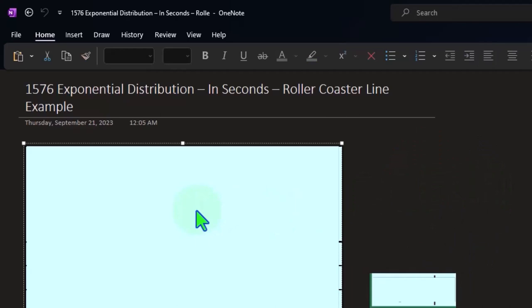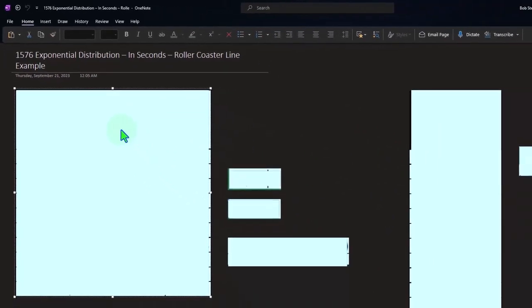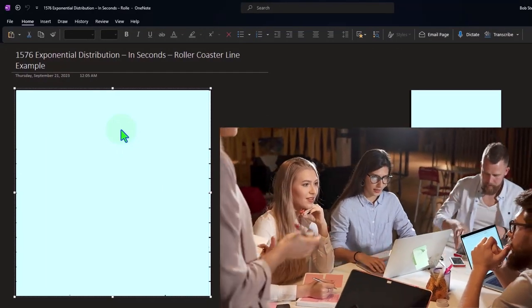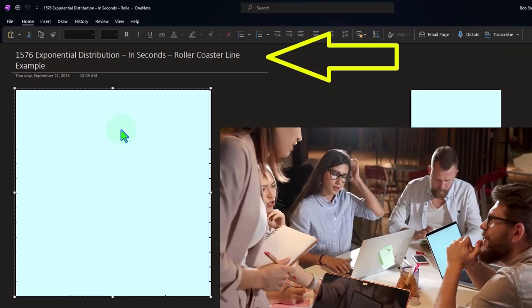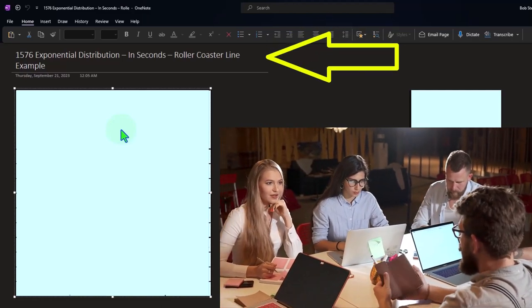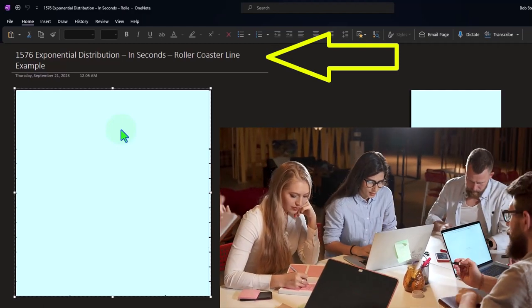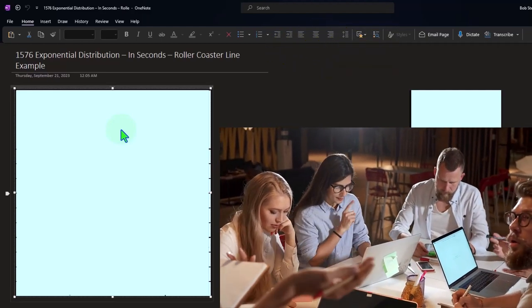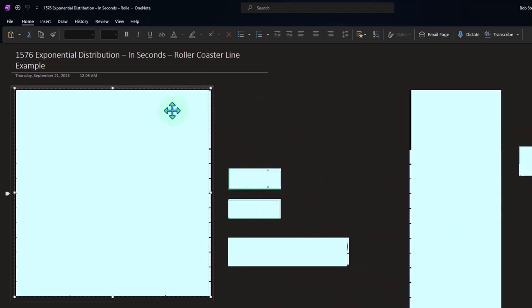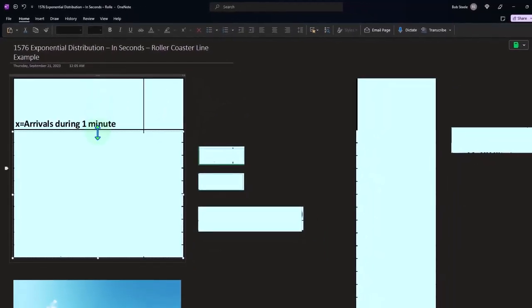So oftentimes with a Poisson distribution, just to set the groundwork, we're talking about, in business scenarios, line waiting situations where we ask questions such as, what's the likelihood that so many people will be arriving within some interval of time, like 1 minute or 1 second, for example. We also had a problem not over time, but over distance, such as, how many potholes would show up in a mile of road. But we're going to now look at our time example. So if we think first about the Poisson, and then we'll convert that to the exponential, for a line waiting situation for a roller coaster ride, for example.